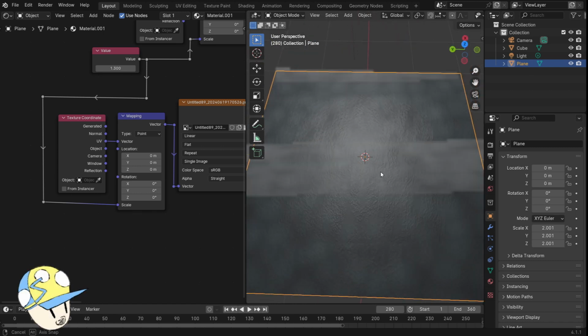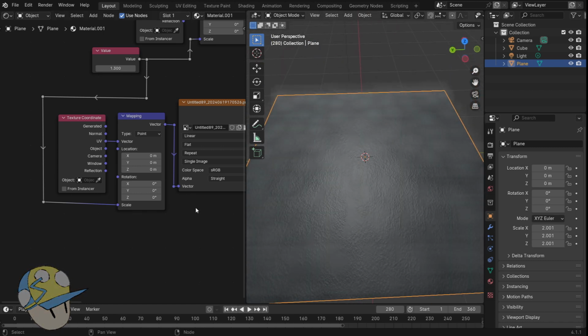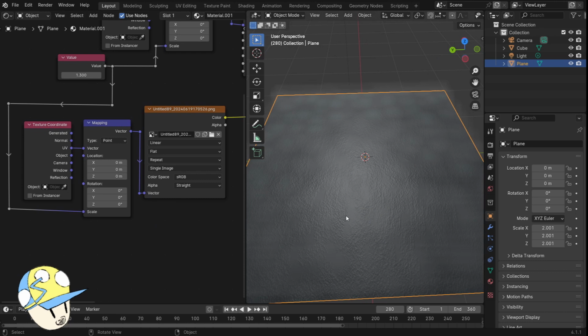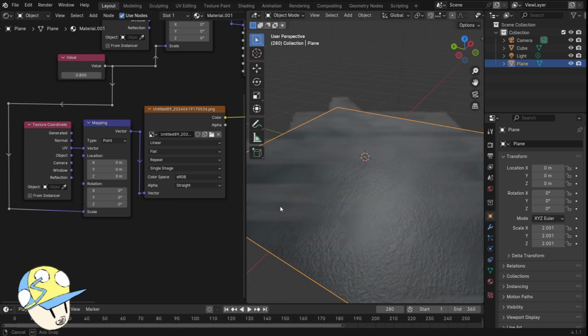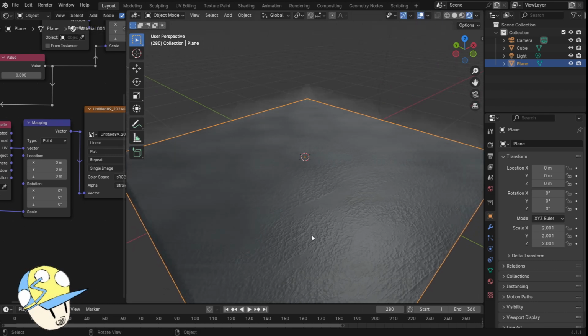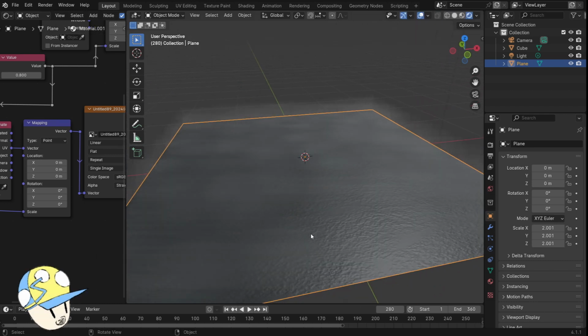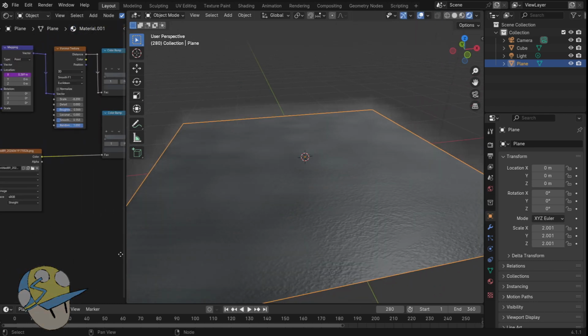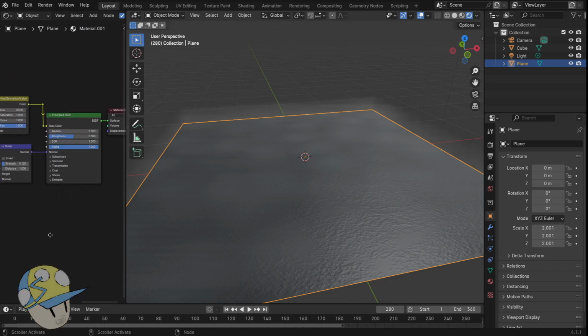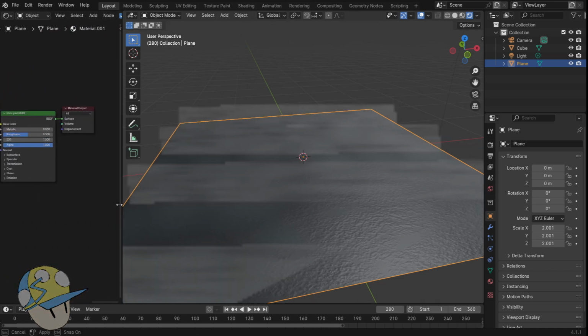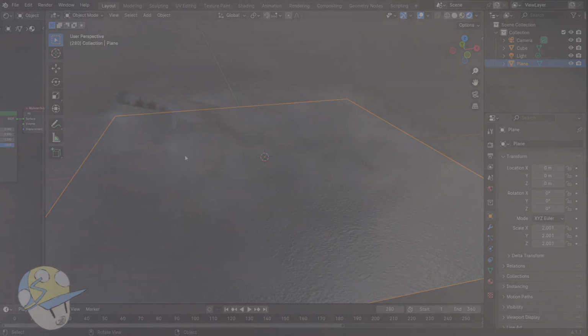But I worked hard on this to get it to loop correctly and look nice. And that would be it. That is all for making a nice, simple, easy snow with nodes and procedural textures in Blender. Enjoy.